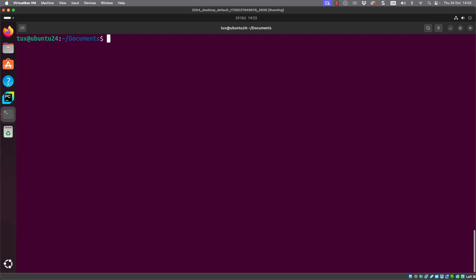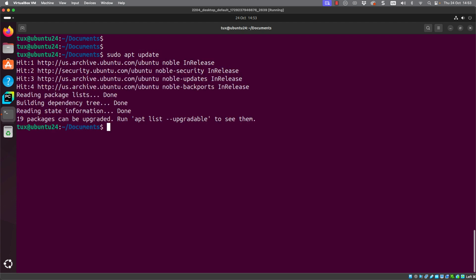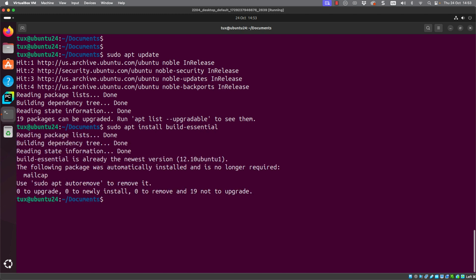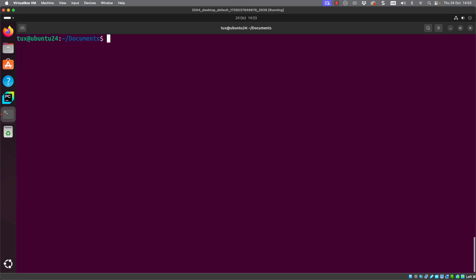Let's go through and just make sure that we've got everything we need to work with this. So I'm going to do a sudo apt update. This is just updating my software repositories, so I know then what's available online. And I'm going to do a sudo apt install. So I'm going to install from the internet the build-essential group. This should give me more than enough to be able to compile C code. And they seem already installed and up and running.